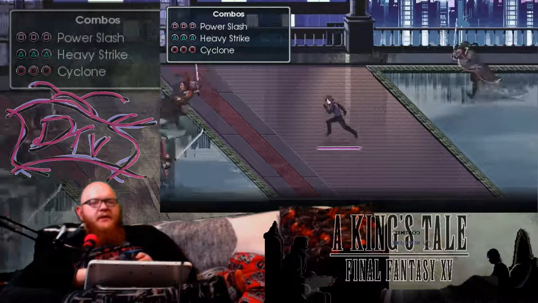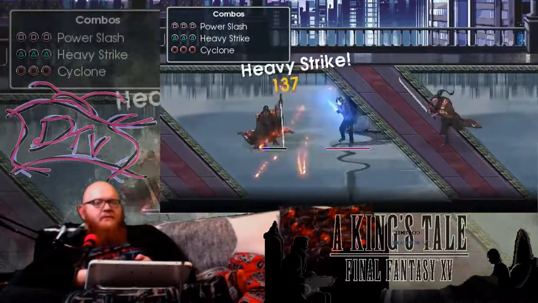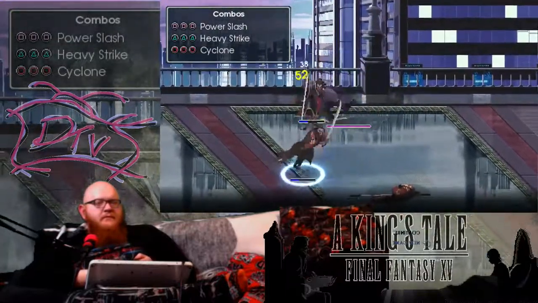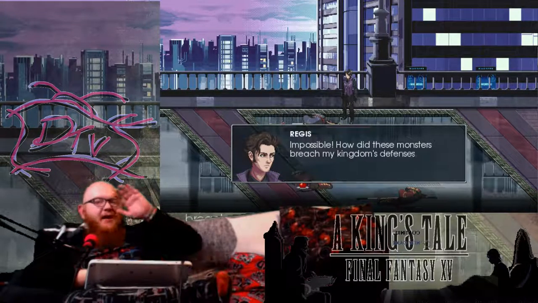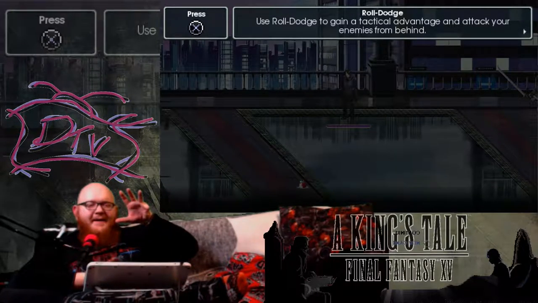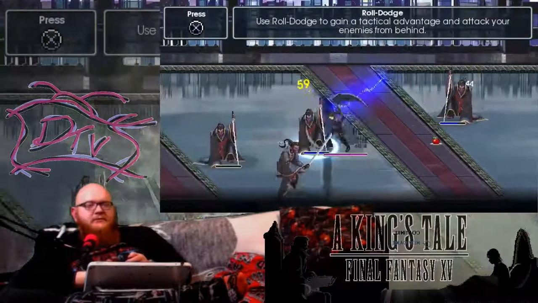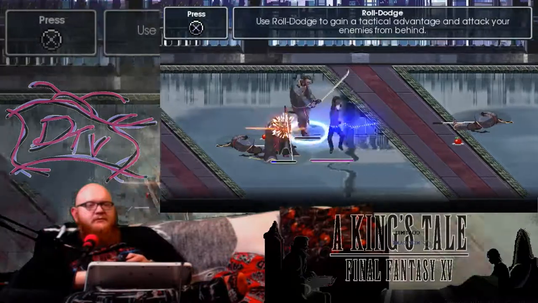Okay. Cyclone. I love the fact that you can actually teleport up and down mid-combo to actually go from person to person. Kind of very similar to the actual teleport mechanic, the warp mechanic in the main game. Wow.